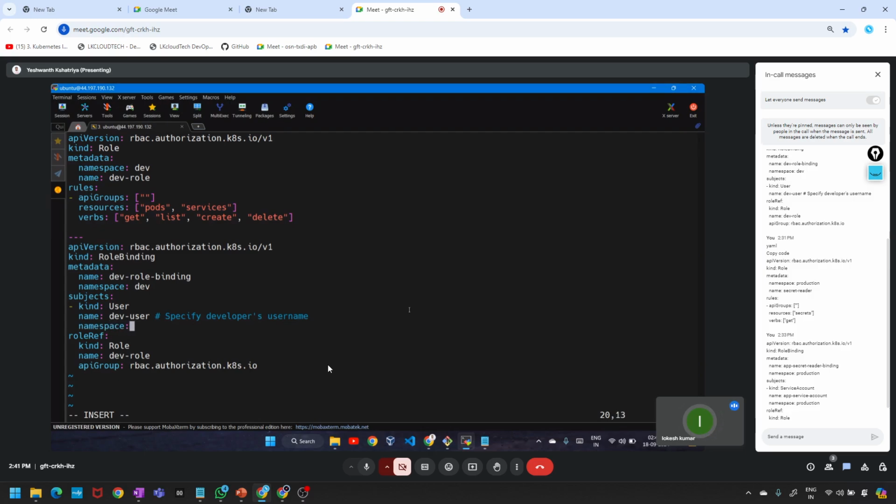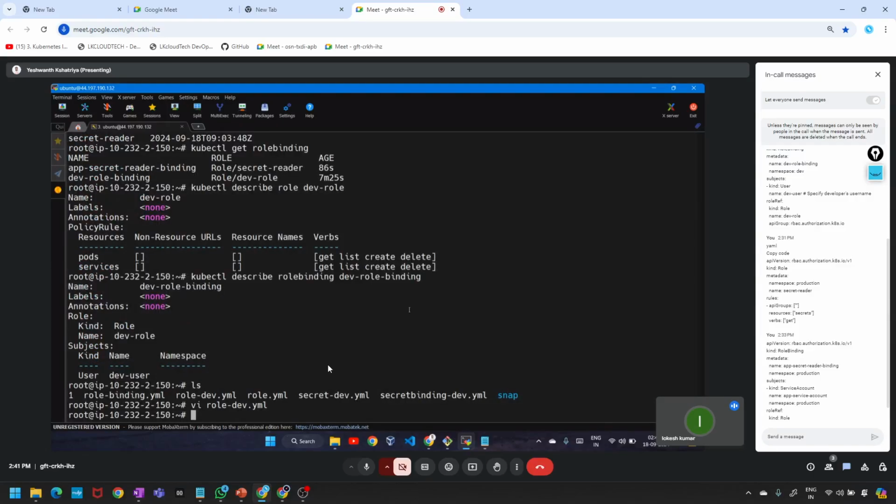Namespace dev. Save it. You have done modifications, you have to replace it. Yes, sir. We can replace it. kubectl replace hyphen f.